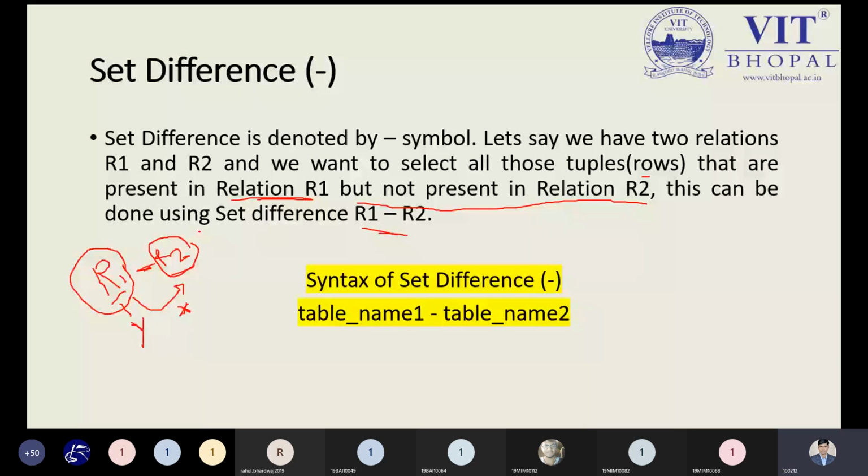Now, any doubt over here? What do you mean by the set difference? The information which is contained by R1 but not contained by R2, so we discard the information that is matched in R2. The resulting information will be like from this statement. Now we have to keep this in mind. Now, is it clear to all?